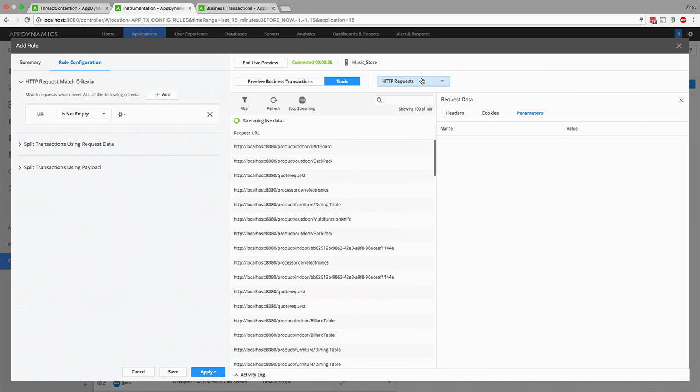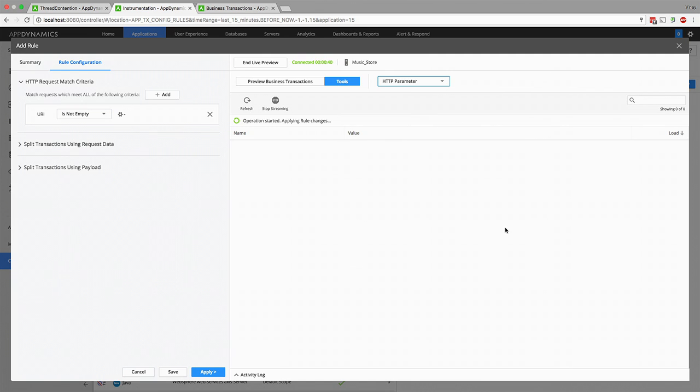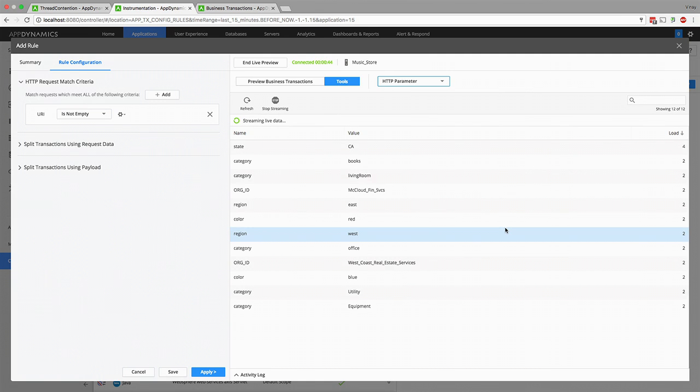But in my specific use case, I know that I'm capturing certain parameter values to land my users on certain pages that I know are high value to me and for my application. And so I want to make sure that I create BTs out of these certain parameter conditions. And so what I can do here is, in real time, we're breaking out for you all the different name value pairs of different parameters as well as associated load.